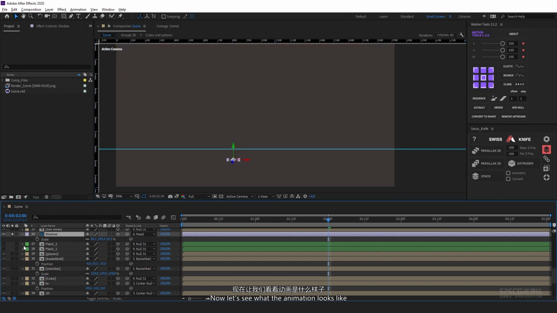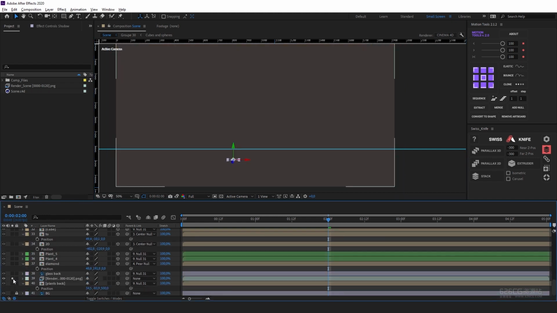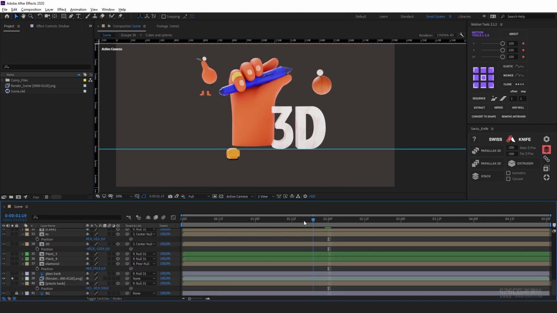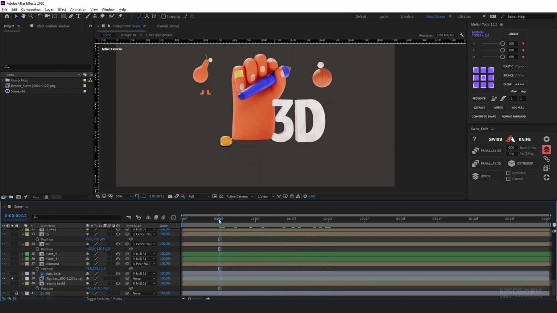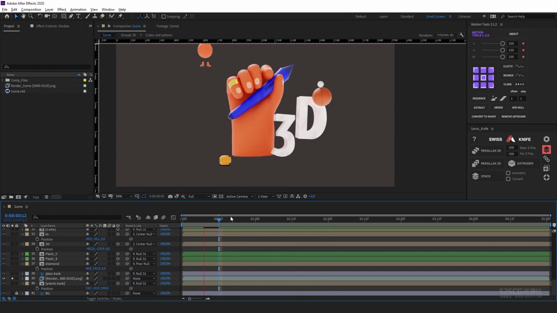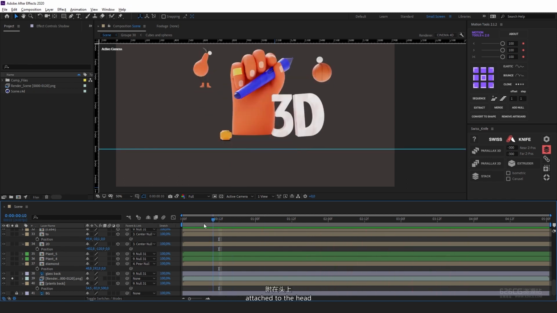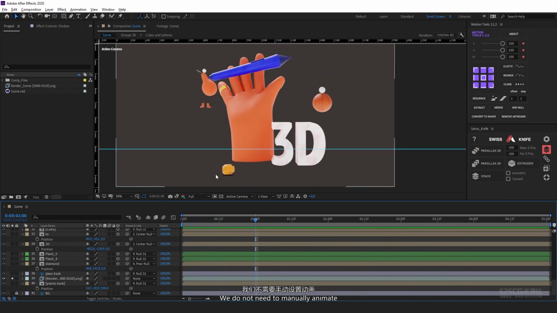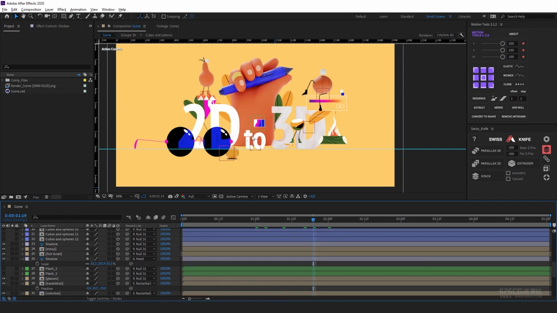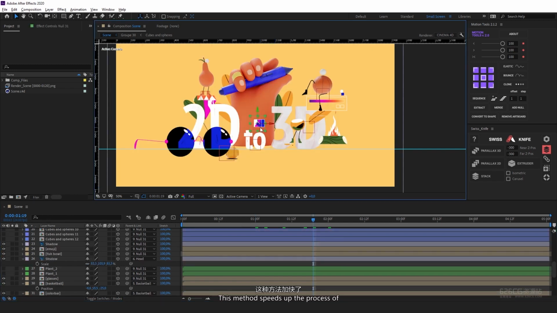Now let's see what the animation looks like. As you can see, the shadow is perfectly attached to the head. We do not need to manually animate either. This method speeds up the process of assembling such projects.